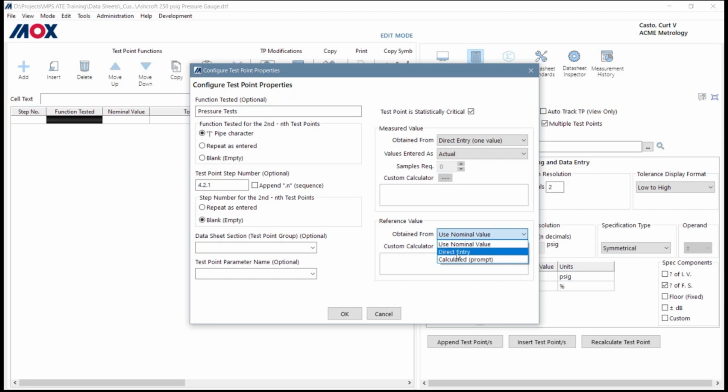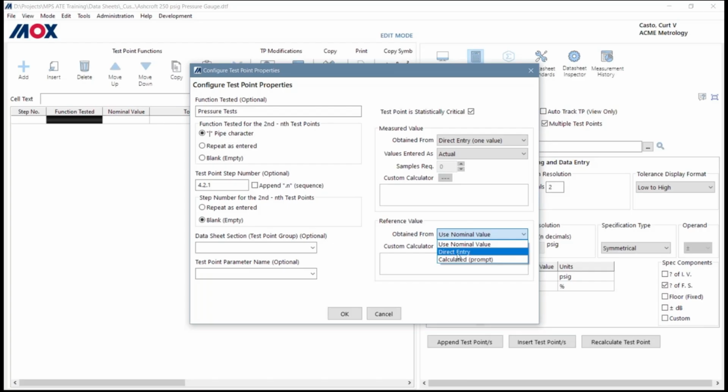In that case, you're going to do direct entry. And when we do this, before the technician can enter a measured value, they'll have to enter a reference value. And when they enter the reference value, MPS will automatically recompute everything around the reference value, including the calibration tolerance for the test point, the high and low tolerance. It'll recalculate the standards accuracies, update the uncertainty budget, and everything based on the reference value.